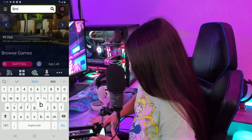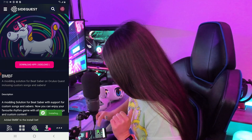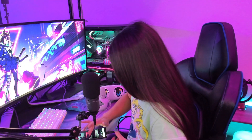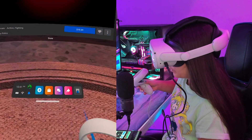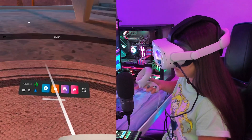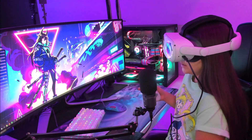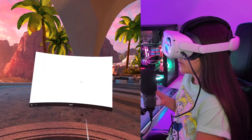Once you're showing connected in SideQuest — you should see the little green light at the bottom in the middle — type in BNBF and hit Download App. You'll see that it says it's installing. Wait for the install to finish. Then in your headset, go to Apps, and in the top right corner under All, go all the way down to Unknown Sources and launch BNBF. If BNBF doesn't launch and stays white, close out of it and relaunch it again.